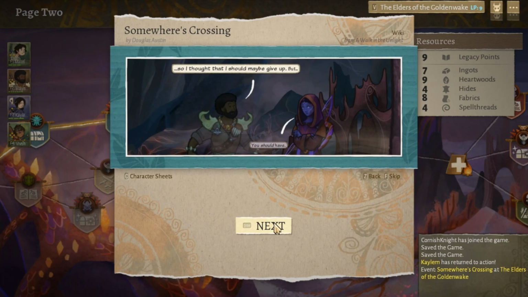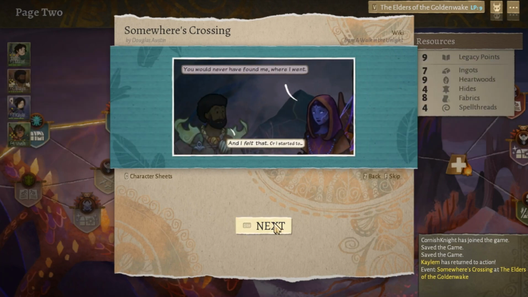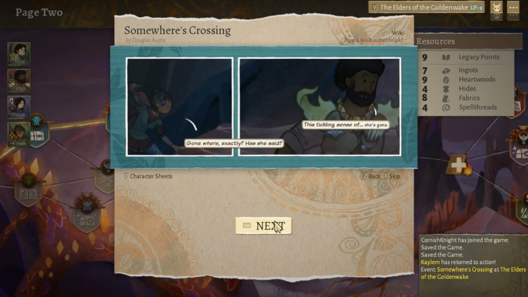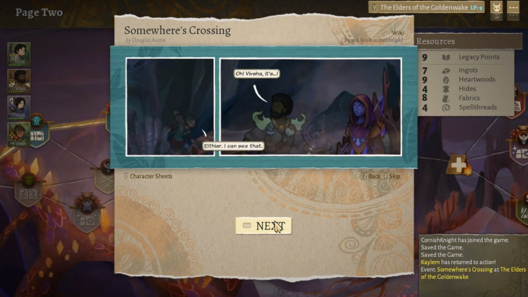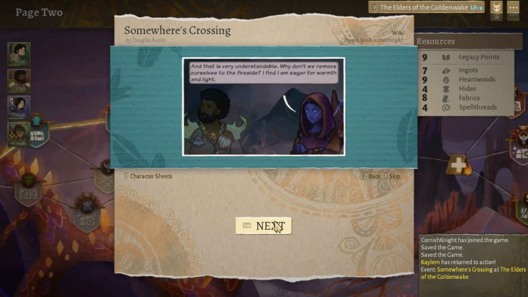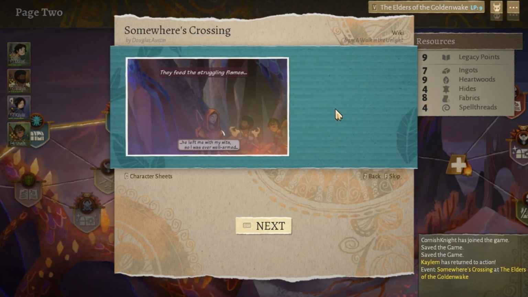Murmur, murmur. So I thought that I should give up, but you should have. Your intuition was correct. You would never have found me where I went, and I felt that, or I started to. This tickling sense of she's gone. Gone where exactly? As he said. Oh, Vasa, it's Elif, I can see that. I'm sorry, nothing wrong with being glad, but I just want us to be a little more careful this time. And that is very understandable. Why don't we remove ourselves to the fireside? I find I am eager for warmth and light. They feed the struggling flames.